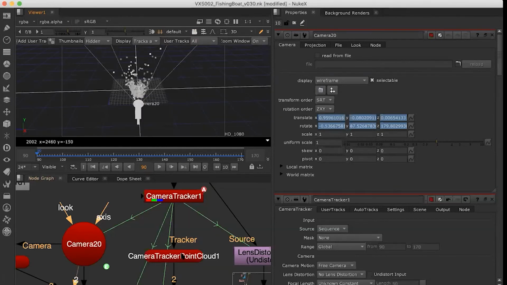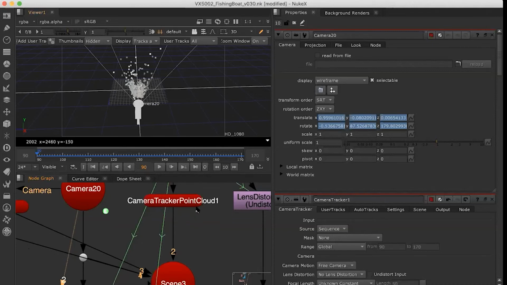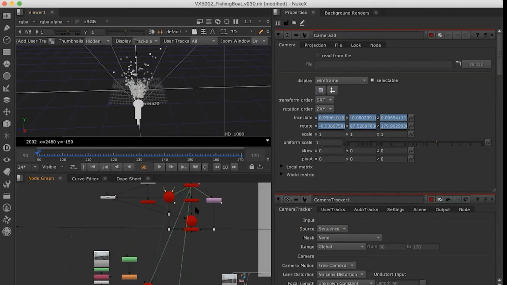And I'll tell you why it's amazing: once you have a camera, you are quite independent as a Nuke artist. In this case, the students were tracking in 3D Equalizer and exporting that camera, so you can import the camera from Maya or any other software, but you can also create your own camera track in Nuke, which enables you to move on and use it to do certain things.